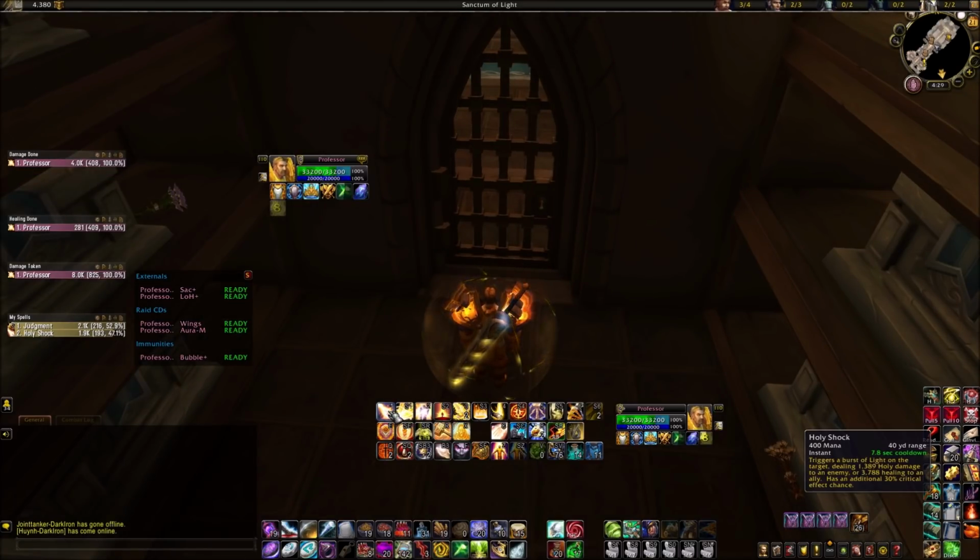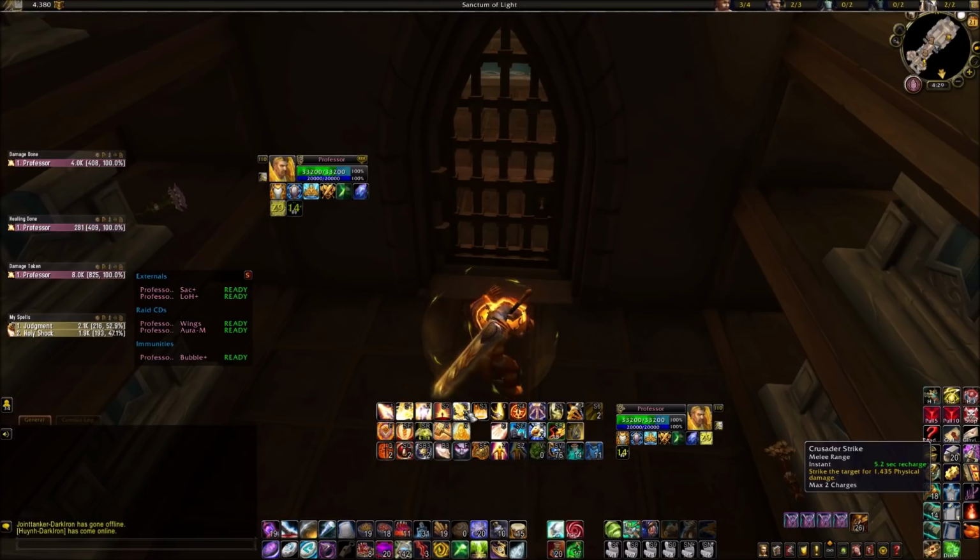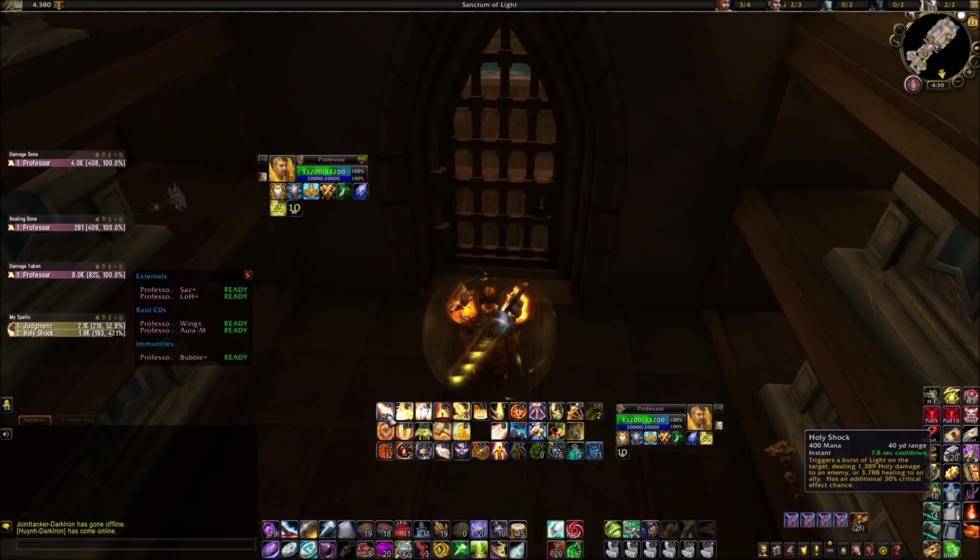I would say that when you do keybind your abilities, make sure that you do it in a way that allows you to play fluidly. You don't really have to think about what you're doing. Your abilities are in a location that makes sense. For example, I have Holy Shock and Light of Dawn right next to each other because they're both instant cast and they're both about an 8-10 second cooldown. And then I have Flash of Light and Holy Light right next to each other. One of them's 2 and one of them's Shift 2.